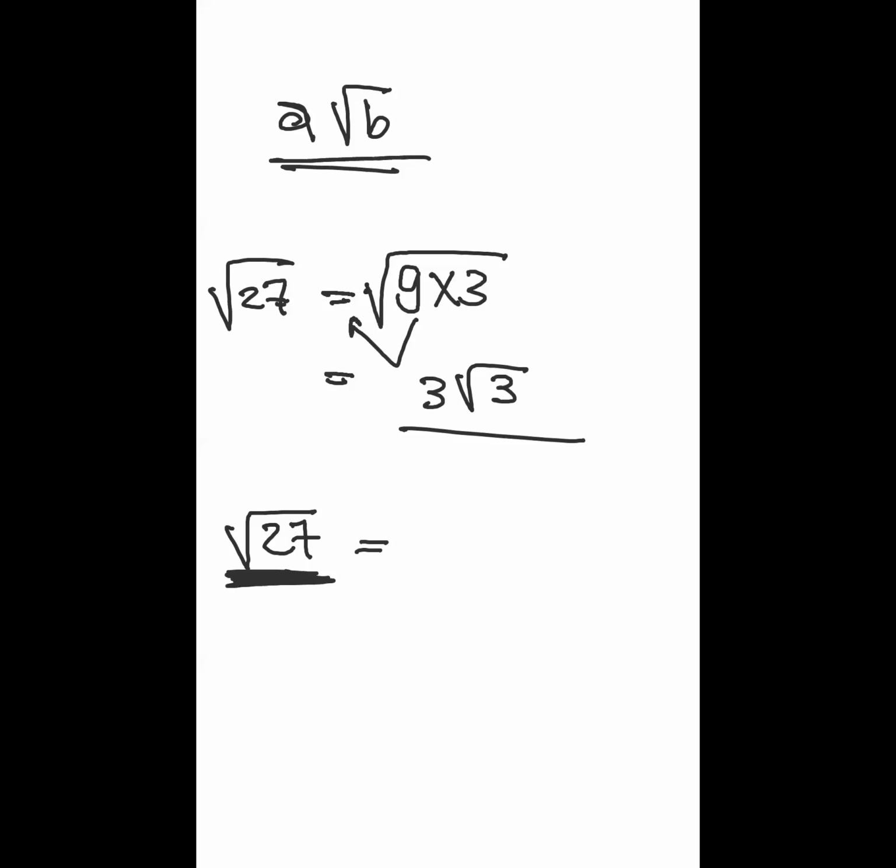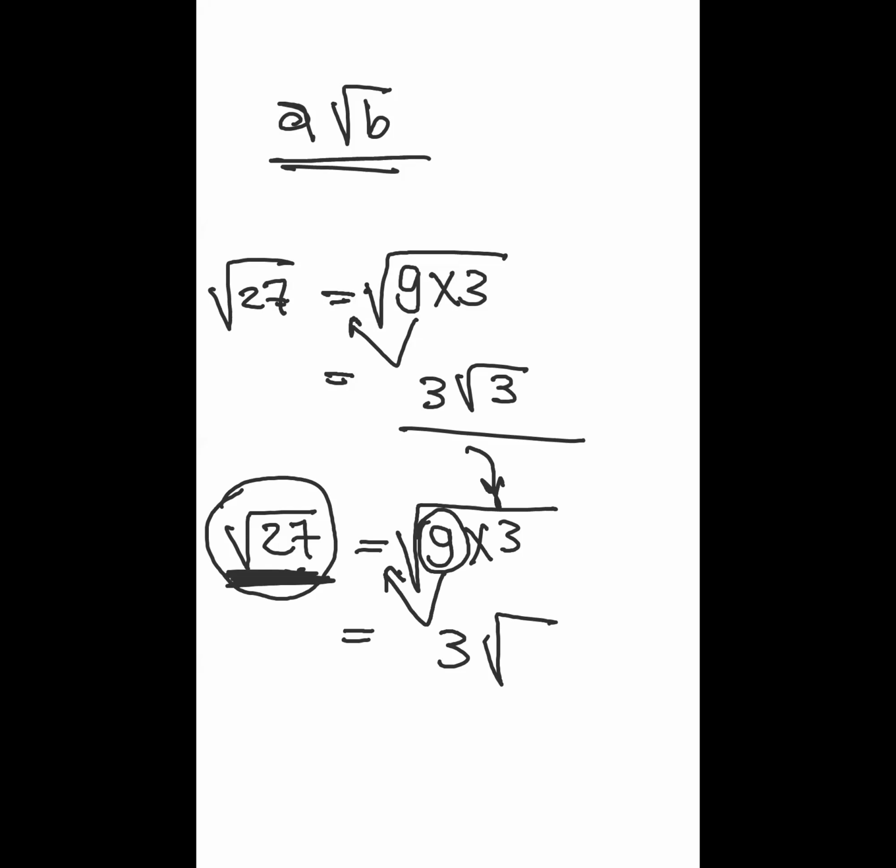Okay, never mind. Only in this case, we are going to factorize the number so that we get two multiplied numbers, one of them a perfect square. Like 27 equals 9 times 3, because 9 is a perfect square. The square root of 9 will equal 3, and then the remaining here will be only square root of 3. That's it, okay?